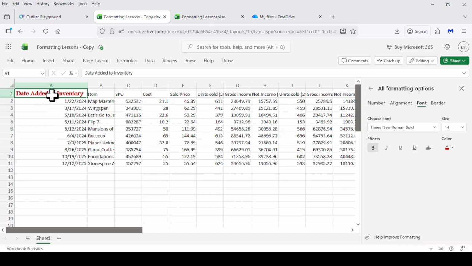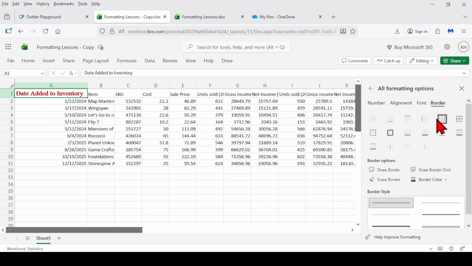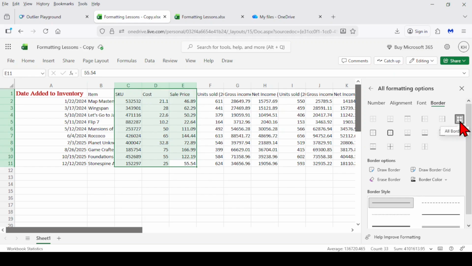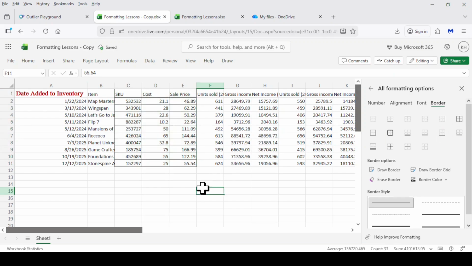Another thing that I might want to do with this is I might want to add some borders. So go over here to border. Okay. I have a lot of different options. I can give it a bottom line, a top line, a border, sides. I can do all the borders, so this is going to give the whole thing outside and inside lines. So if I highlight, let's say this section, and then I click over here and click all borders, you see that it puts it around every single cell.